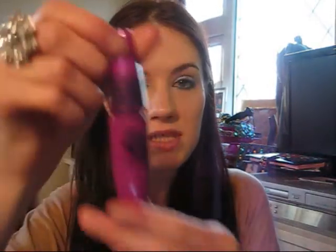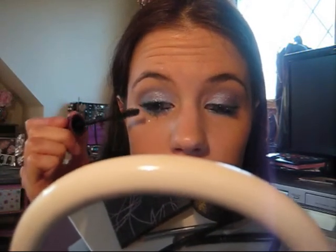Now it's time for mascara. I'm going to use the mascara I used yesterday, which is the Falsies Volume Express by Maybelline. And I'm just going to put lots of mascara on to get really long, sort of spidery lashes. I think blue mascara could also look quite cool for this look.